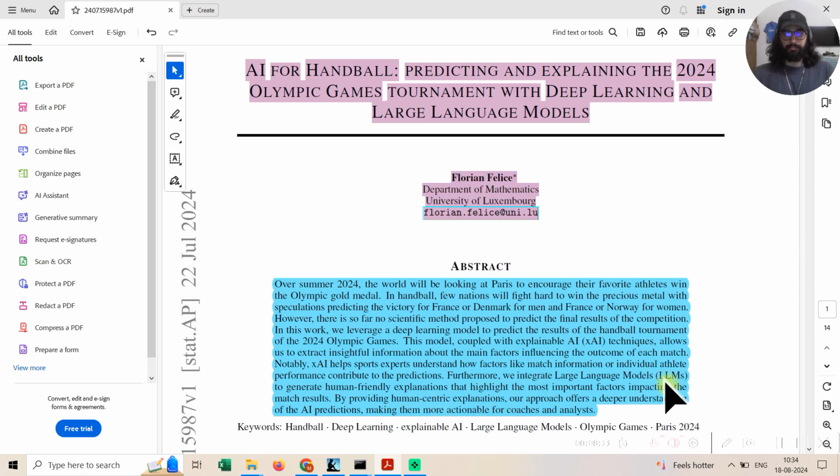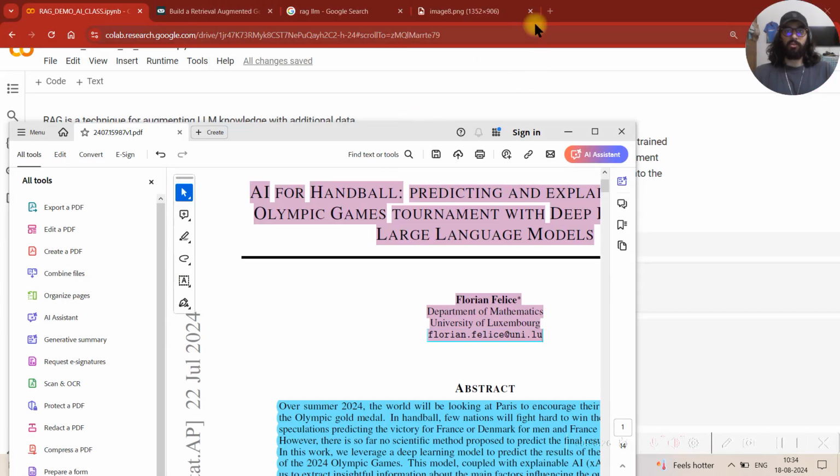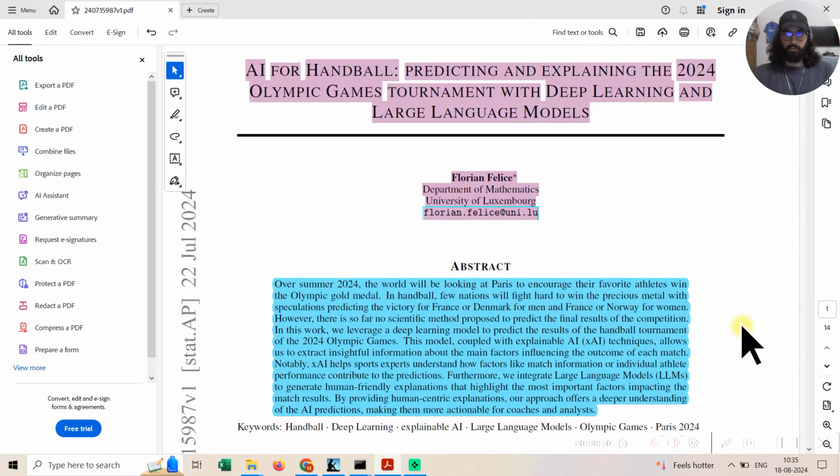Let's try to see also whether that result was correct or not. Even I don't know. In handball, victory for France or Denmark, they were predicting, in men only. So this research paper is predicting France or Denmark would have won for men handball.